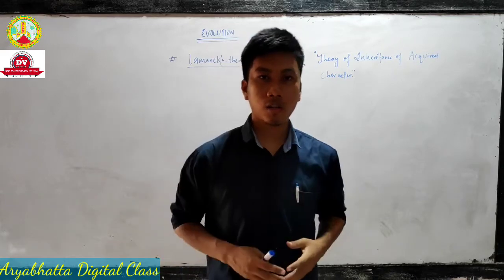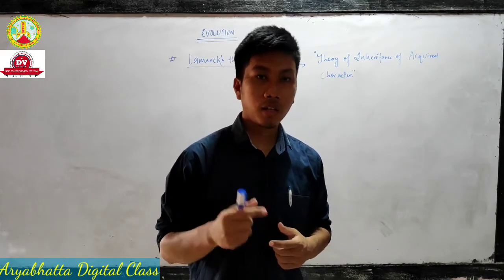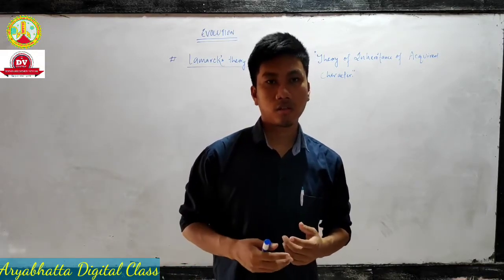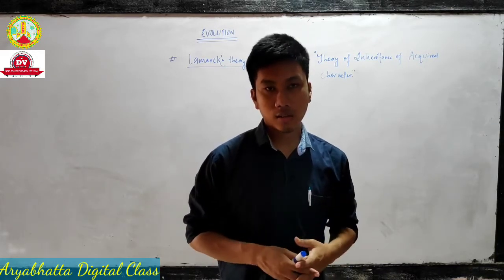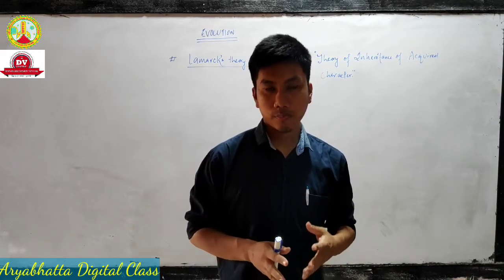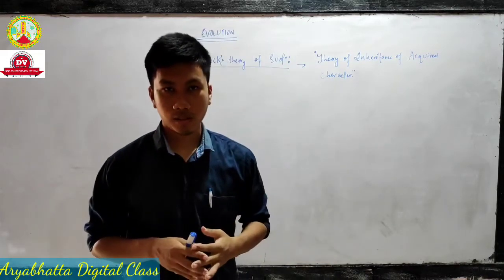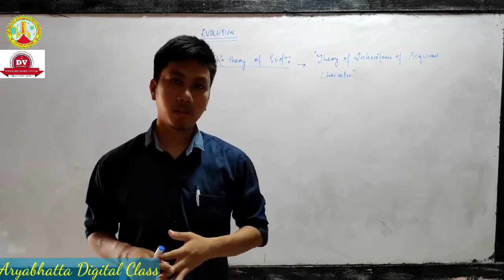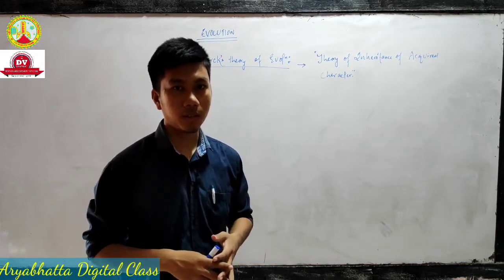Okay, whatever organs have been utilized for a longer period of time, that organ has been inherited from generation to generation. And whatever organs were not utilized due to some reason, that organ went extinct. We're going to talk about that a little later. So that's why this theory is known as his theory. His theory is known as inheritance of acquired character. Okay.